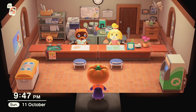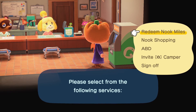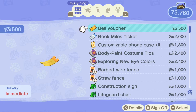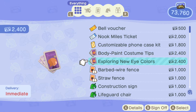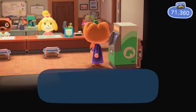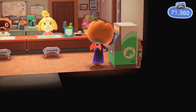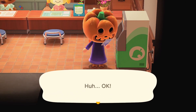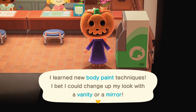Your next clue is your Nook Miles, so you've got to go over to the Nook Stop and get your daily Nook Miles if you haven't already done so. Hopefully you guys have enough because they are very pricey. You can get a fence for a thousand, a Nook Miles ticket for two thousand, but here you have the body paint costume tips and exploring new eye colors at 2,400 each, so you are going to need 4,800 miles. If you haven't got that yet, you can travel to people's islands to rack up your Nook Miles, or if you are a time traveler you can skip ahead a day and keep repeating to get the bonus Nook Miles.